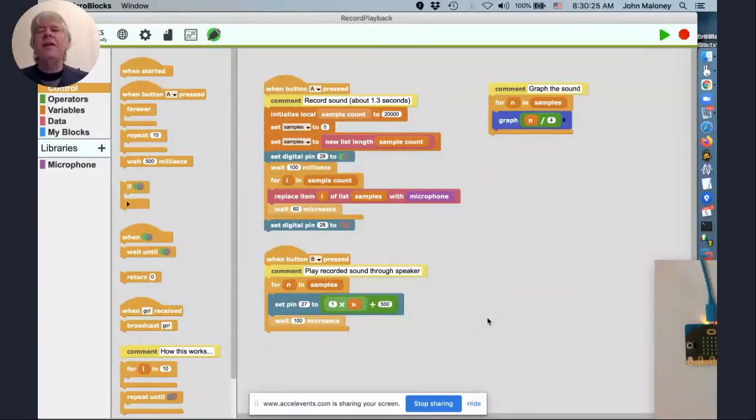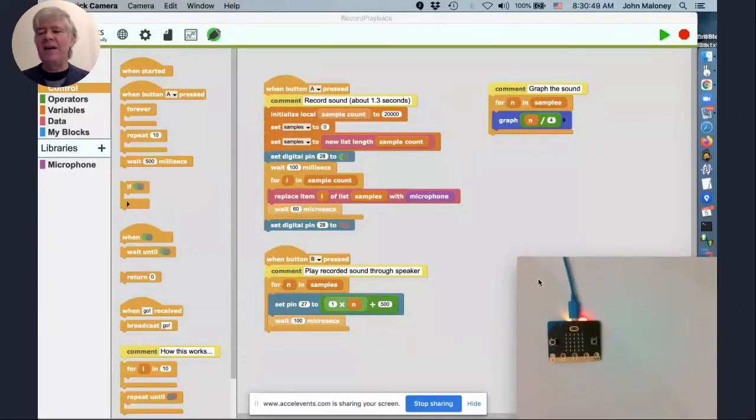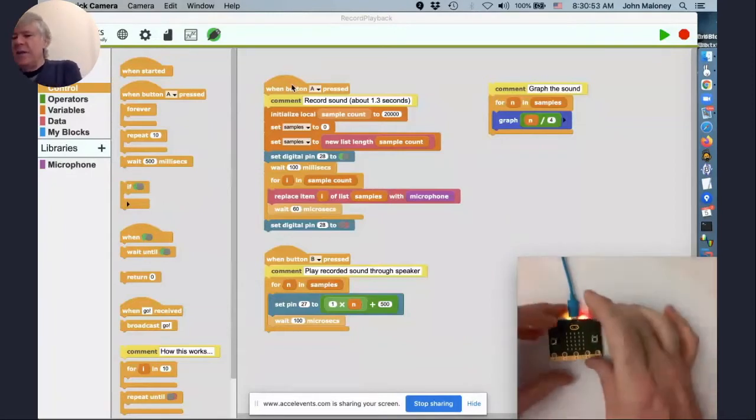Great. So when I first heard that the Microbit V2 had both a built-in speaker and a built-in microphone, I got super excited because playing with sound is one of my favorite things to do with microcontrollers. And so practically the first program that I wrote when I first got MicroBlocks running on the Microbit V2 was this program to record and play back sound. And I was really amazed that this actually works so well. So I'm going to just demo this.